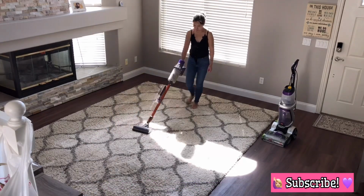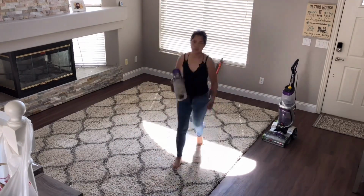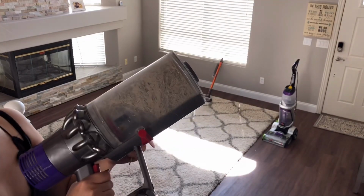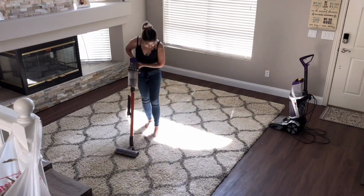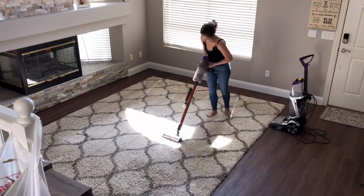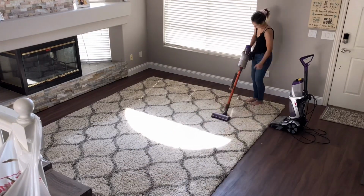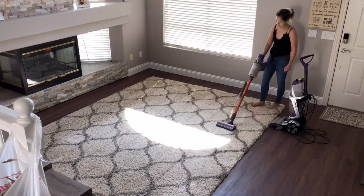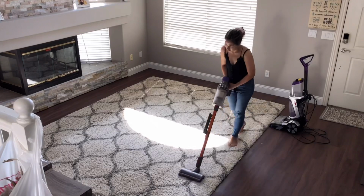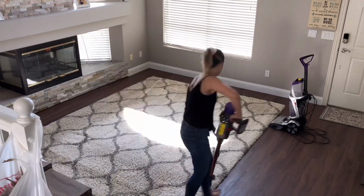In today's video, I am going to show you my shag rug / area rug deep cleaning routine using my Bissell ProHeat Revolution cleaner. I made this video because when I first bought this rug about 3 years ago, it was so thick that I had no idea how to clean it and if it would hold together when I did. I searched and Googled but couldn't find exactly what I was looking for. So I decided I would teach myself and then make a video about it. So here it is. Disclaimer, I am not a professional cleaner. I am simply sharing my experience and what works for me.